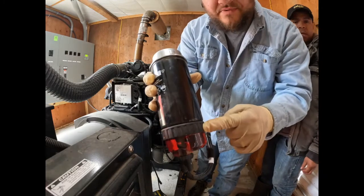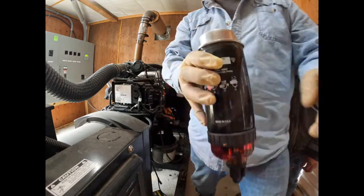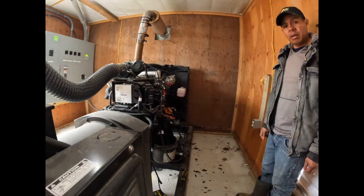Still got to remove this bottom piece, and I'm going to do this out here. Let that drain.